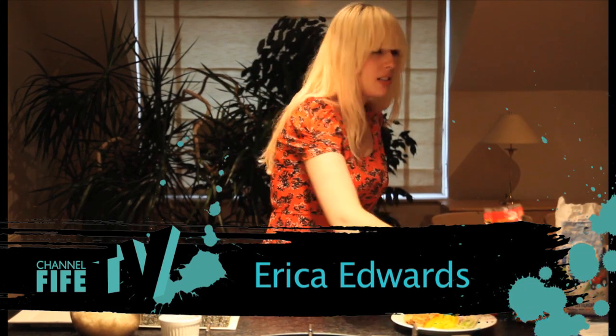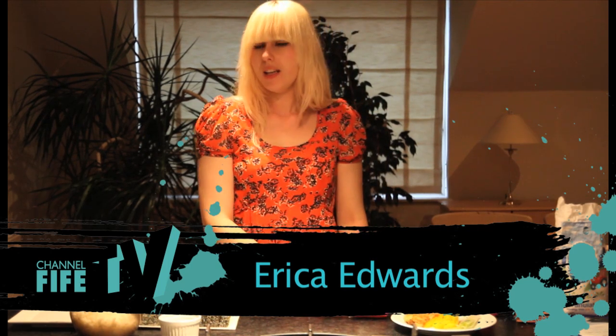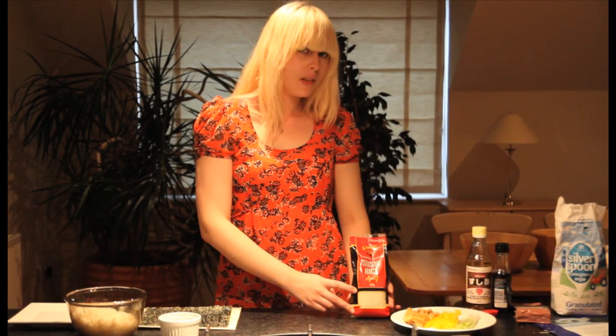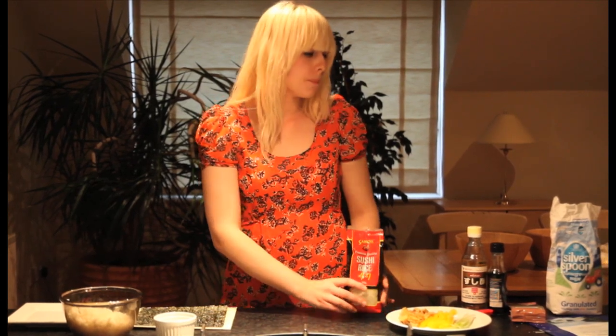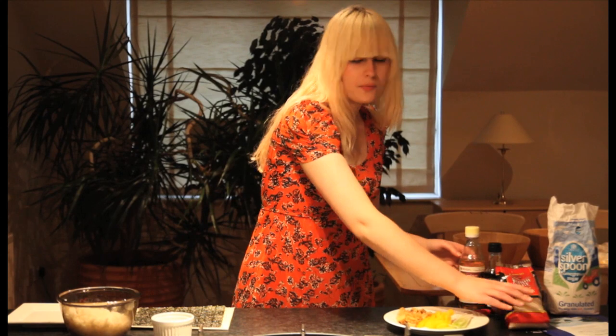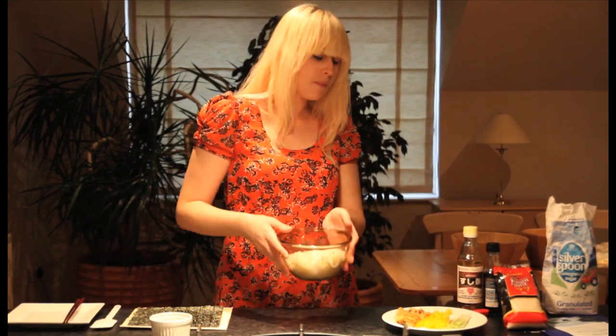First of all, you need to prepare your sushi rice. Now you should prepare it according to the instructions on the packet, but usually it's best to use about 1 cup of rice to 1 cup of water. Okay, here's some rice I've already made.